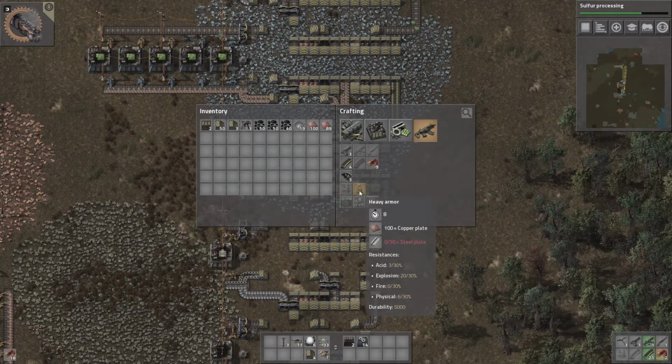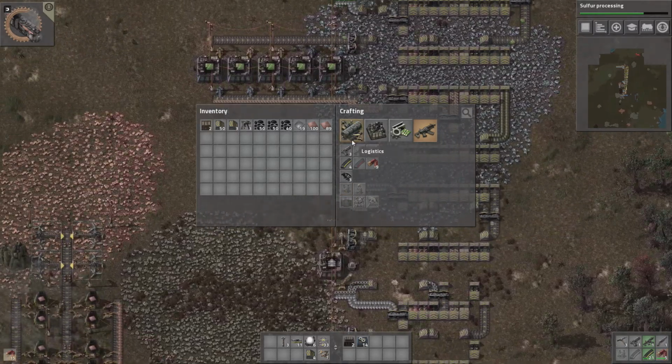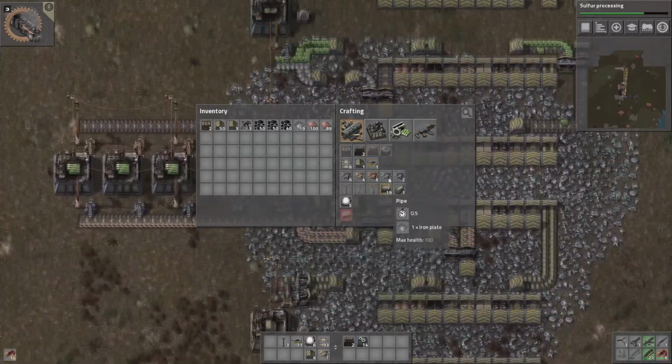Okay, these are expensive. Oh my god. That's 200. Okay. That's 250 iron plates right there for heavy armor. And this armor's junk. Wow. That's junk. It really is.